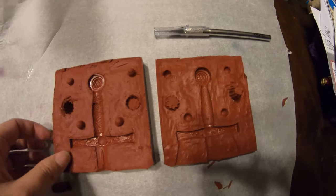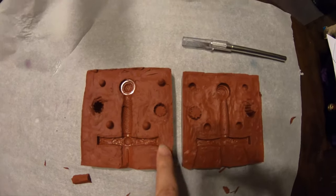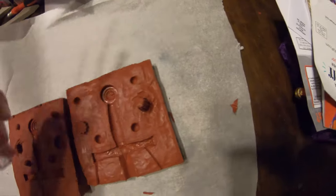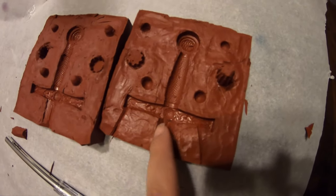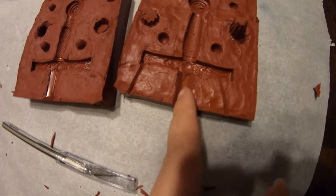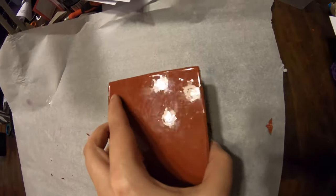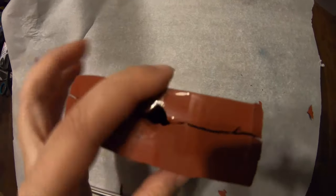All right, so now that this has been cast, it's totally dry. I used this X-Acto knife and I made little channels here so the air can get out here and here. And then I made this a deeper channel so the metal can be poured in there. So yeah, see, those are my air channels.